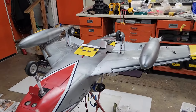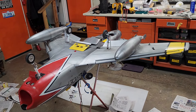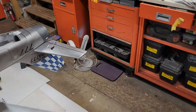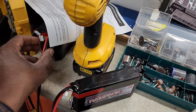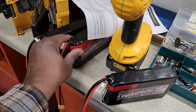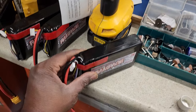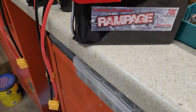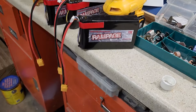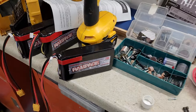Hello everybody, welcome back to the shop. This is the HSD F86 modification series. Since the last time I saw you guys, everything was nice and neat, but we had to take everything apart because a couple days ago we received our battery packs. I got all three of them from Thunder Power, which I got from Bob Violet Models — you can only get these packs through Bob Violet Models, Thunder Power will not sell these to you. Those are 7700 70C, four-cell each.